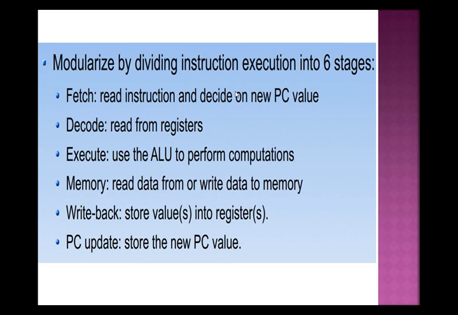Then the next part is execute. So till now we have covered only fetching, that is retrieving, and decode, that is reading from the register. Execute is the execution of the instruction, which uses the ALU. How to execute? It uses the ALU, the arithmetic and logical unit, to perform the computation or calculation. So the third point is performing operations like arithmetic and logical operations with the help of the ALU.